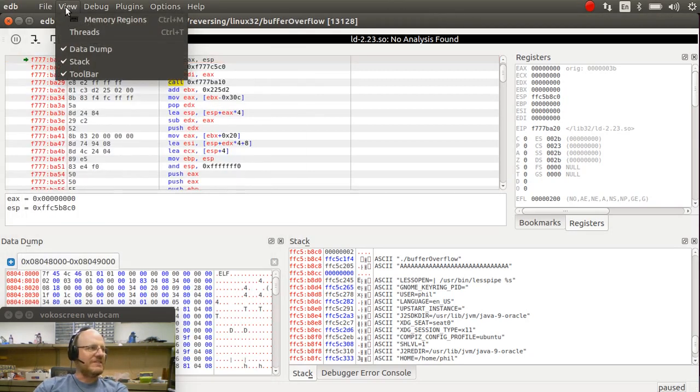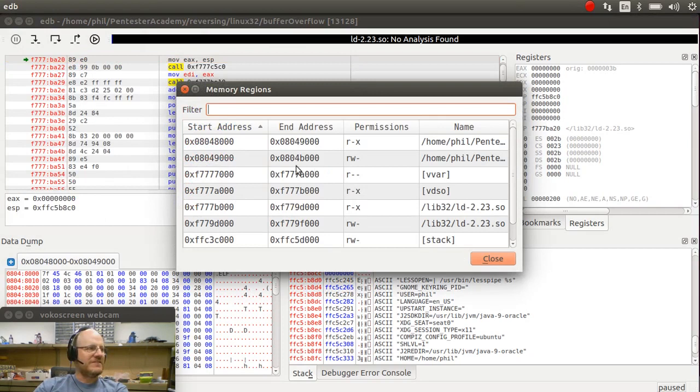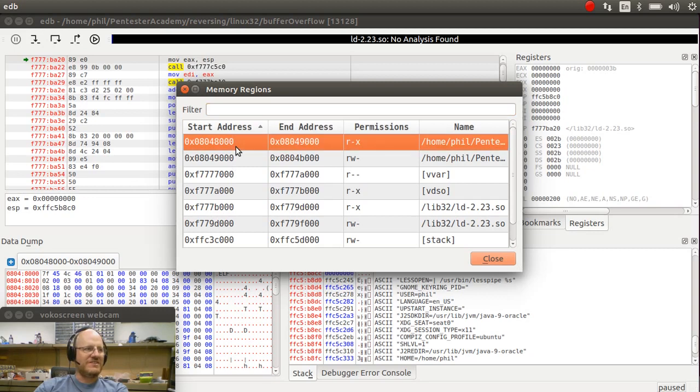Now, when we looked at our memory regions, we noticed that every time, the region for loading my libc changed. What didn't change was this: my application itself is always located at the same address.